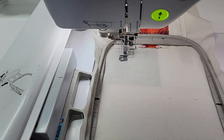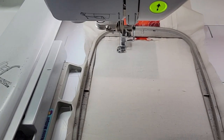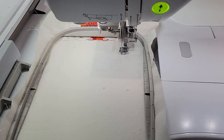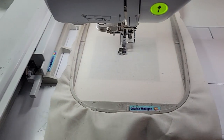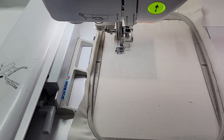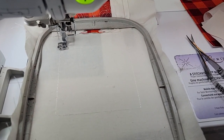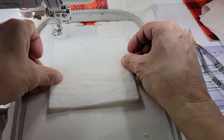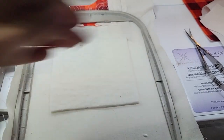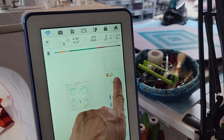This is going to be placement for the batting. I'm going to grab my batting fabric first and spray the bumpier side. You know what we're going to be stitching. I'm just going to leave that linen color in there. Let's put this right in the middle. We are going to skip some steps. We don't need the tack down. We don't need the placement for the backing, the tack down for the backing, or the quilting. We're going to go right into the template.